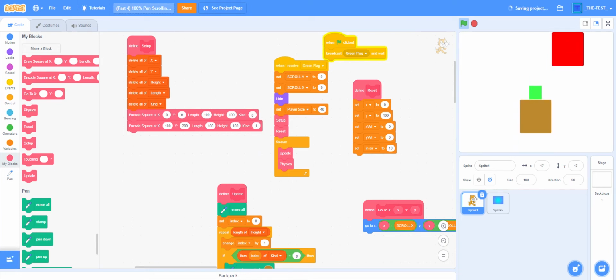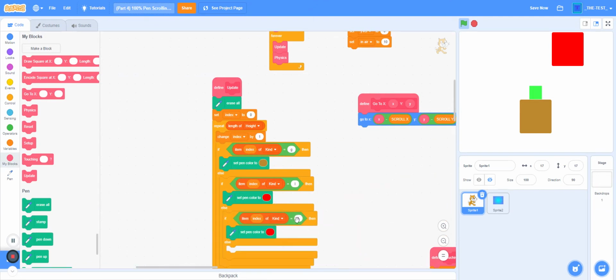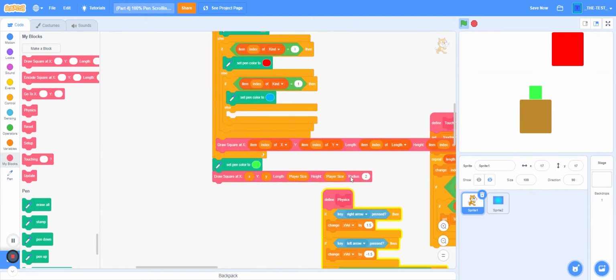Alright, next is the trampoline. This is going to be a bit more involved, but let's start with getting the trampoline, T. You can do yellow, or blue. I like blue.